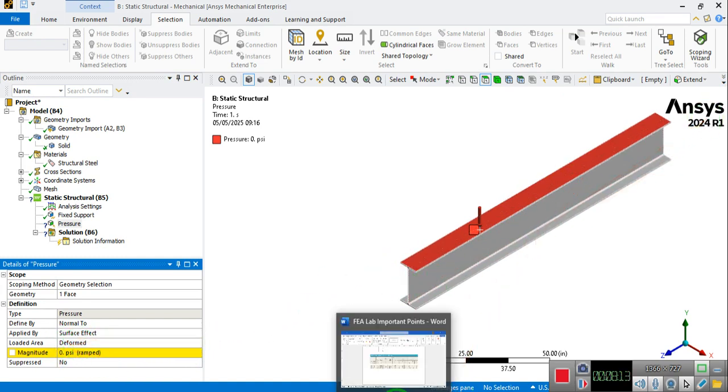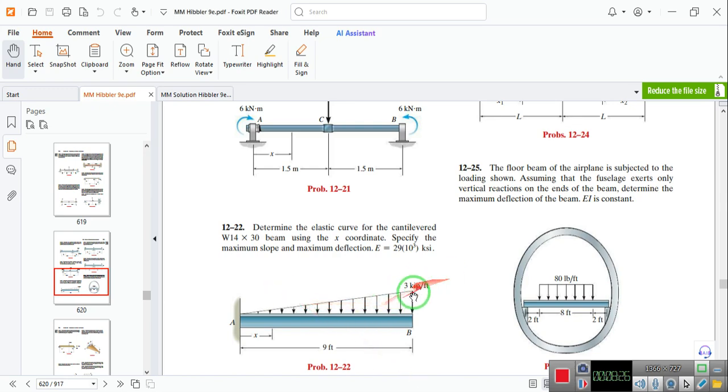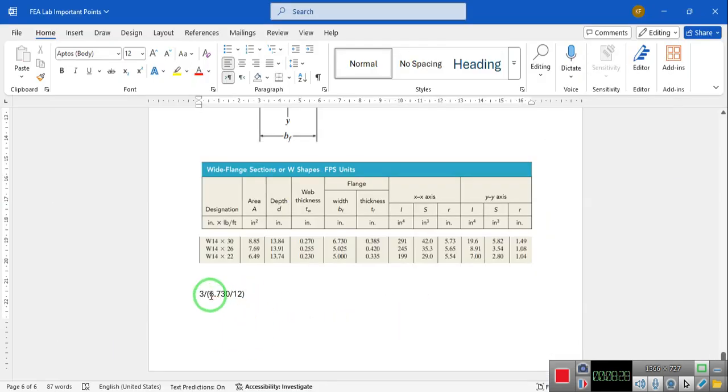So how can I do that? I know that this is 3 kilopounds per square inch, and how much is my third dimension? This is 6.730, so I need to convert that into feet. Because that's in feet, the denominator should also be in feet. So if you solve that, how much value do you get? You would get around 5.349. This is kilopounds per square feet. So converting that into pounds per square feet, that would be 5.349.